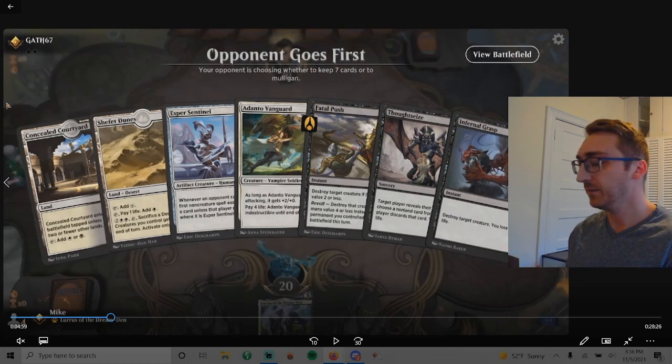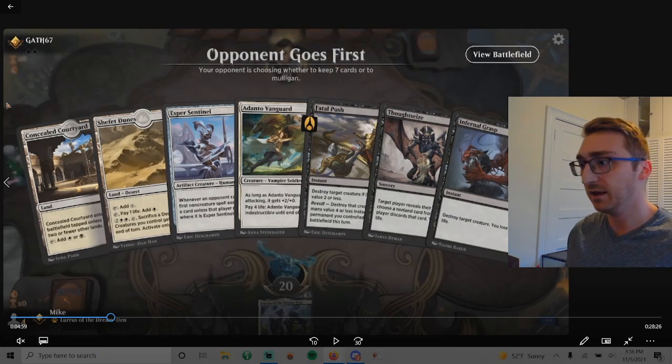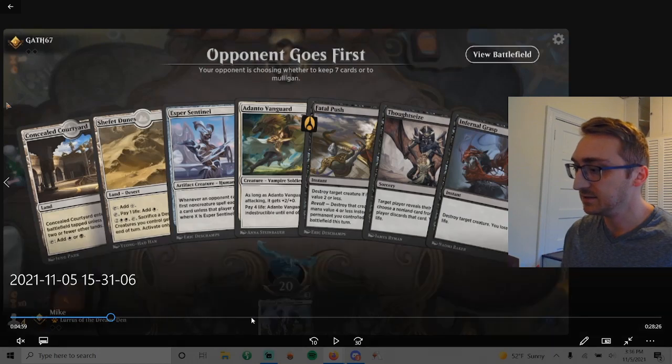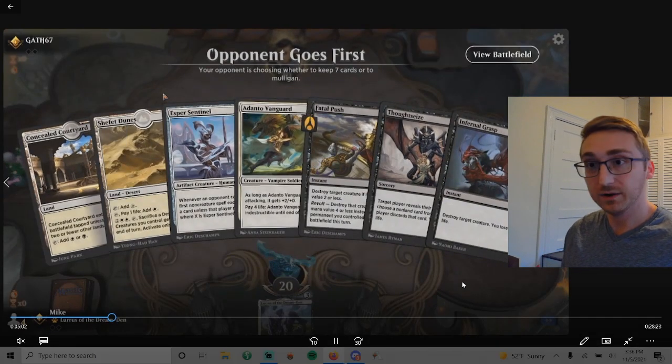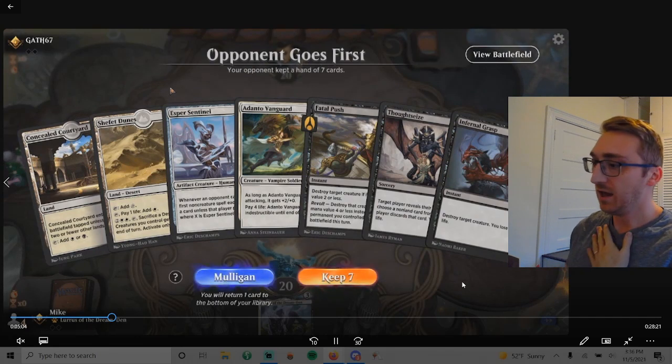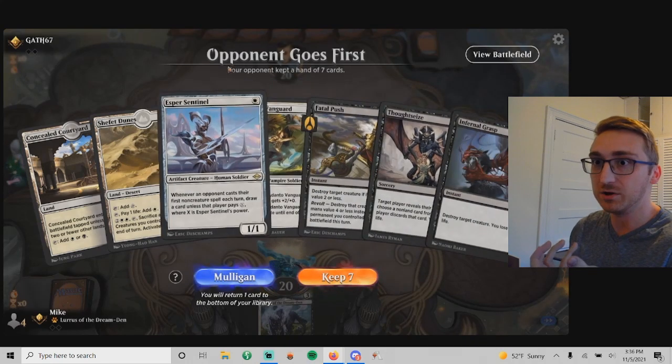So no big deal. Anyway, let's take a look at this opening hand. You could take a second to think, is this an opening hand I want against an unknown opponent, no companion? I think it's pretty obvious, yes. Let's get the video started. Pretty obvious, yes. You have lands, you have a few threats, you have interaction. Really not much else you can hope for.